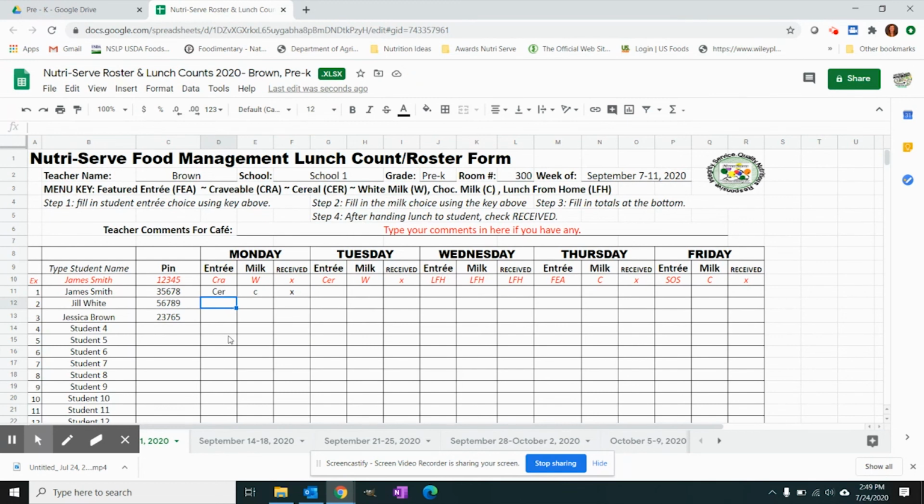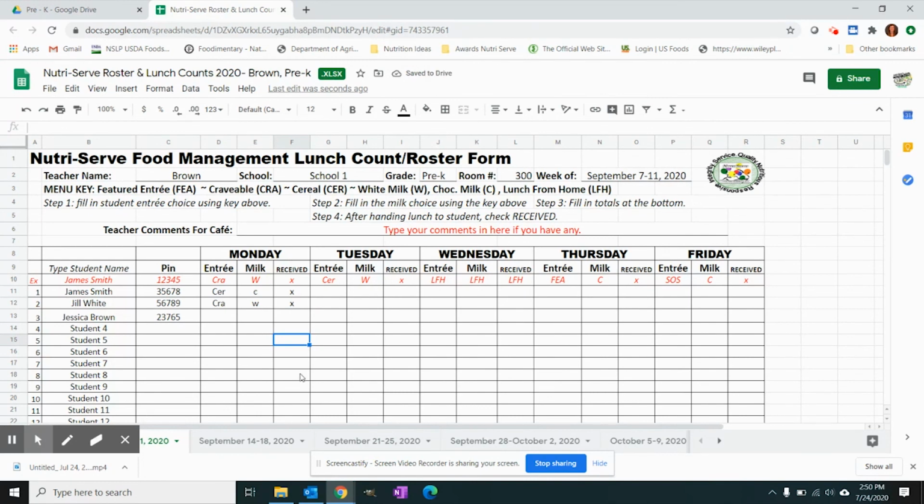Jill got a craveable. So part 1 and 2, the entree and the milk, would be filled out first thing in the morning by the teacher, with white milk. And then as soon as those meals are dropped off, she hands that physical meal to Jill. She checks off that it was received.